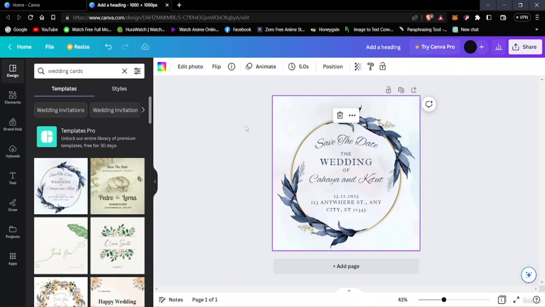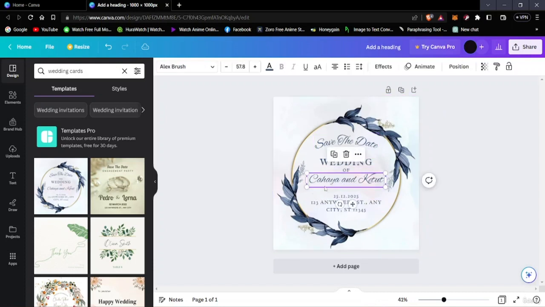Now, since we're going to edit this wedding card and we're going to make it into our own wedding card, right? So it says here we can actually change every single aspect of this wedding card. Okay, so you can see every single text can be edited for our pleasure. Okay, so here are the names, so we can actually change the names of these persons. So I'm going to change it to Steve and Jenny. All right, the wedding of Steve and Jenny.